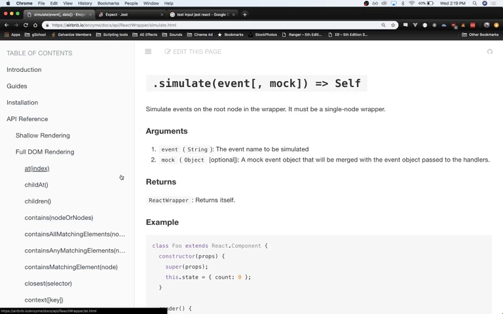When you installed Enzyme, I keep getting shallow is not defined whenever I test. So I was wondering if I just didn't install Enzyme correctly. Are you importing Enzyme or destructuring shallow out of Enzyme? I did that at the setup test. And up top, I'm not importing it. Yeah, you need to import shallow from Enzyme at the top of your test file, and you'll destructure shallow out of Enzyme.